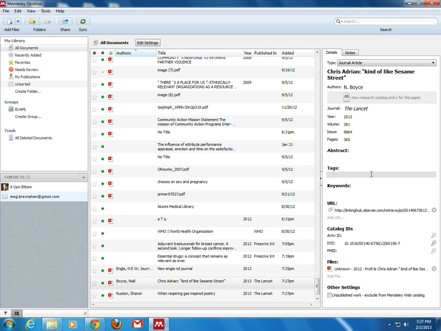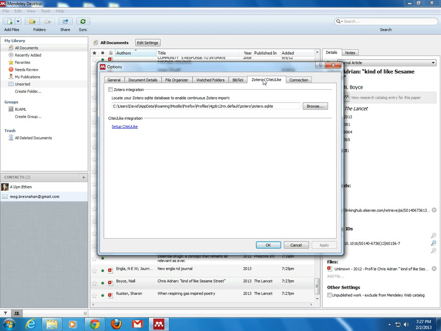If you use Zotero a lot, or if you use Cite quite a bit, which I've never actually used myself, but it's a pretty popular option, you wouldn't necessarily have to export things as RIS and save it and drag it in. If I go up here to Tools, under Options, I can have Mendeley watch my Zotero or Cite account. So anything I added to Zotero would pull into my Mendeley account automatically. That might be good if you use a lot of web pages. I think personally that Zotero does a better job of importing web pages than Mendeley.